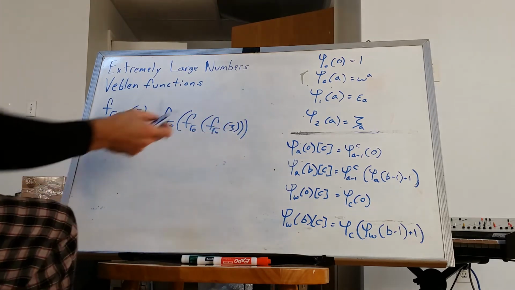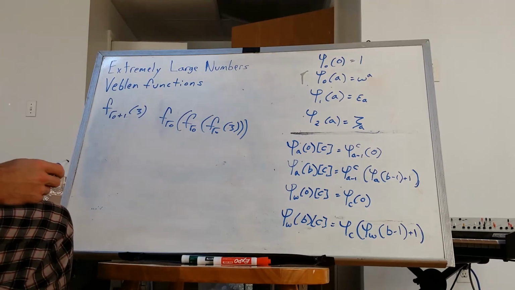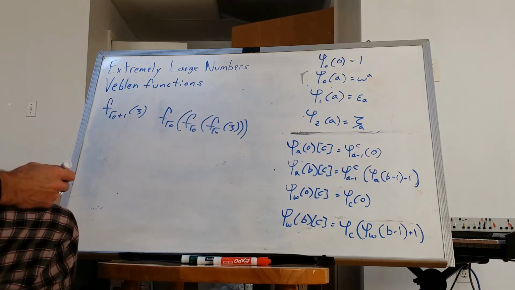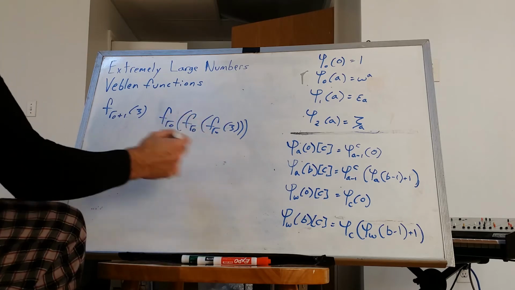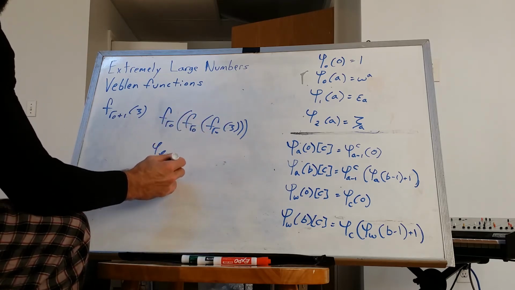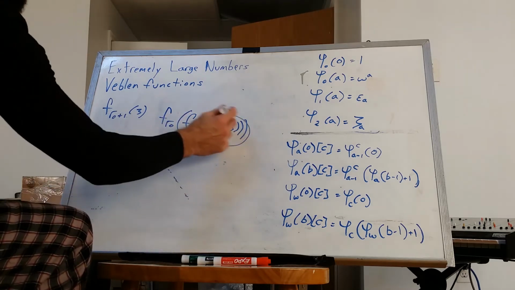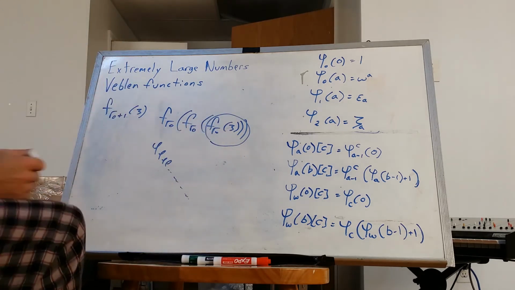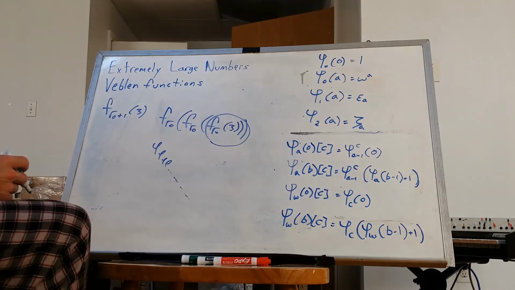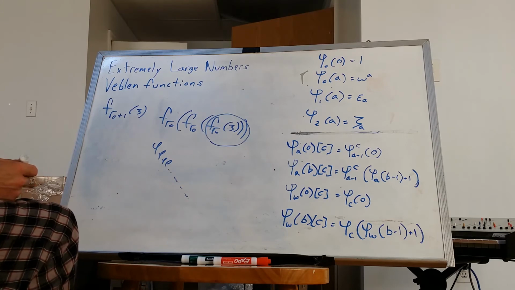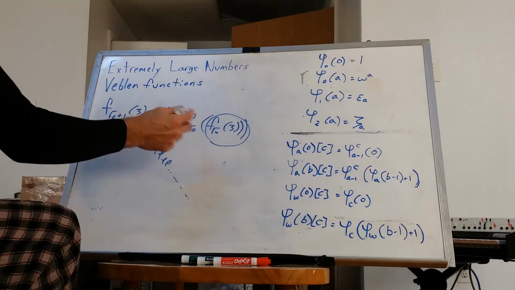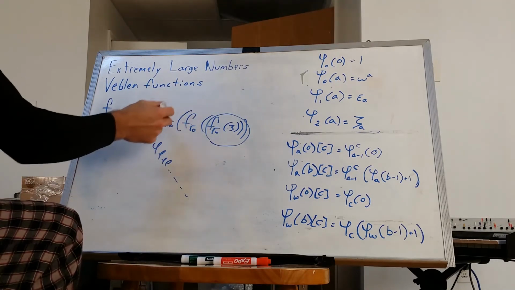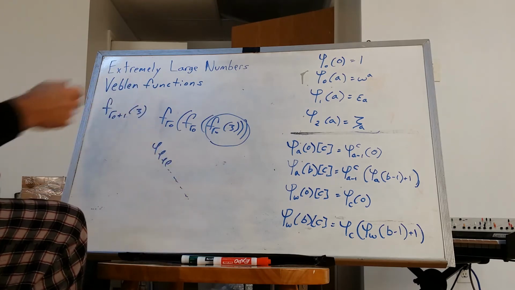All right, so f gamma naught of 3 is gigantic. It's huge. It's bigger than anything we've done so far. And we plug that into here. So this becomes a cascading of phi functions that's this big. And then we evaluate that. And what is that? Who knows? It's monstrous. Absolutely monstrous. I'm running out of adjectives to say how big these numbers truly are, but they are very, very big. And then, of course, you figure out whatever that number is somehow, and then you plug that into the number of cascading phis in that function.